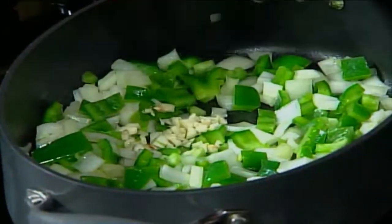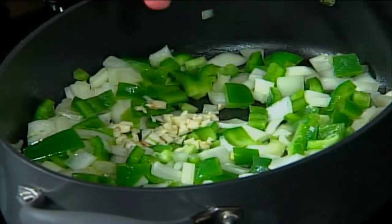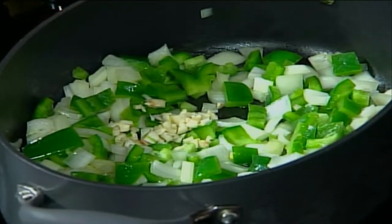We're gonna put in our two cloves of garlic. I don't like to add the garlic until I have something else in that pot because I don't want to burn the garlic.